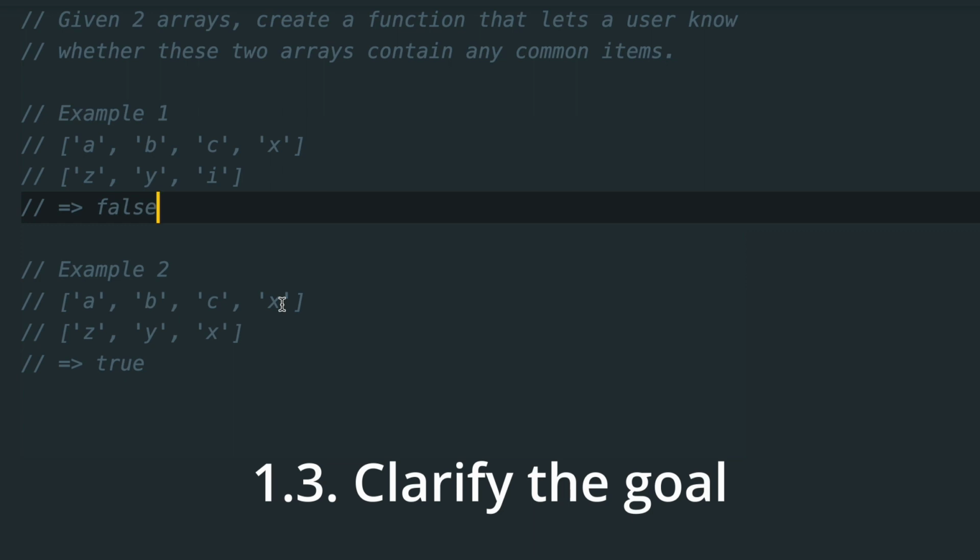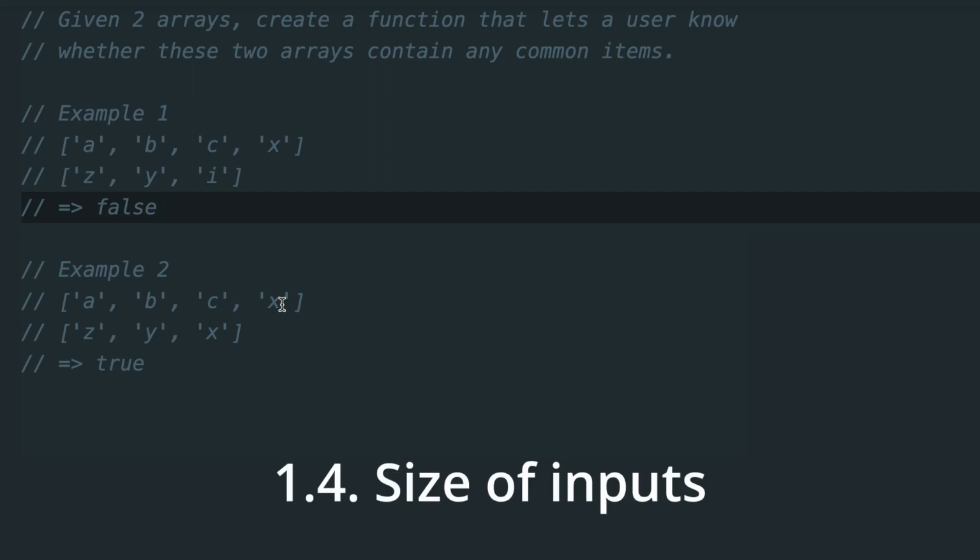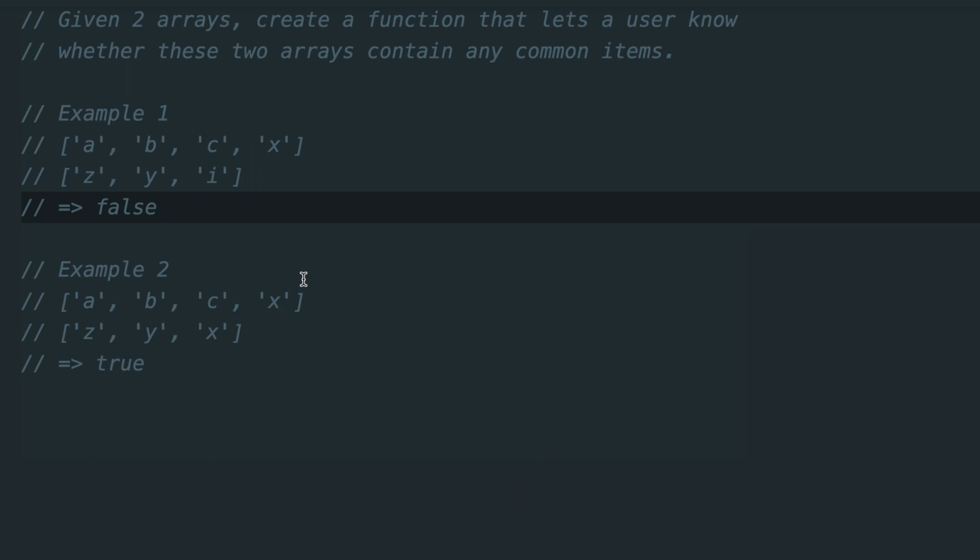In most cases, the goal is to optimize for time complexity, but for some scenarios, you may have to optimize for more space. Maybe the arrays are very large and they won't fit the memory. But let's say, as in most cases, for this question, the interviewer asks to optimize for efficiency rather than for space. And lastly, you can ask about the size of the inputs, because if they are too big, they may not fit the memory. Most of the time though, the interviewer will confirm that it fits the memory.